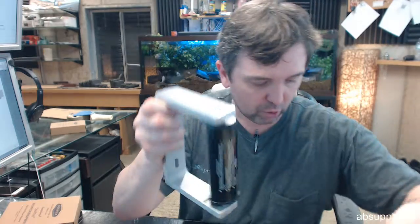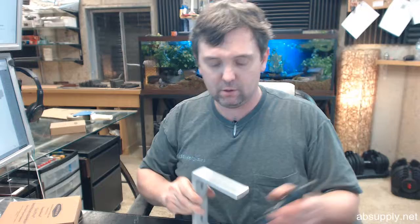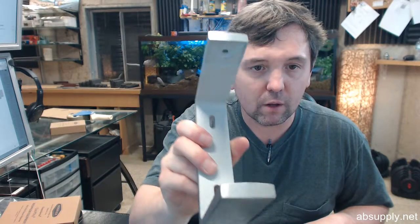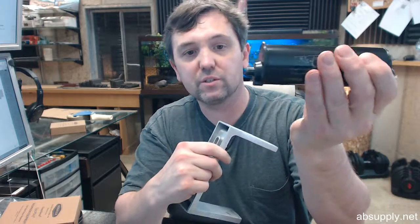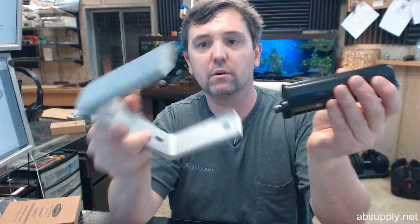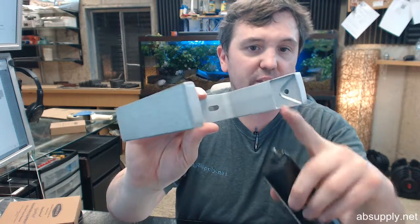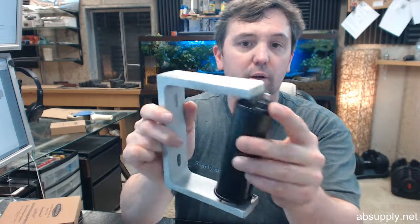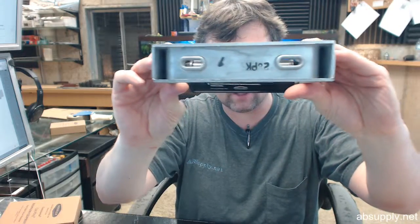Connects into a hole that's there. I didn't show you that very well. Let me do that again. Both ends are basically the same construction. You've got a fixed solid plastic pin down here that will insert only into the larger side rather than that smaller side. Depress that, push it in, and just let it seat, and then it's in securely. Slotted holes in the back for some final adjustment.